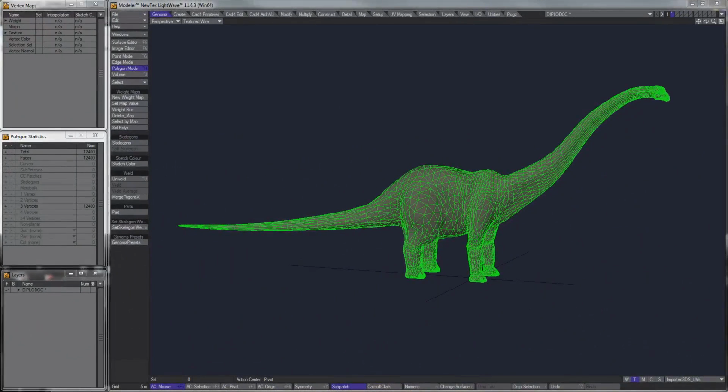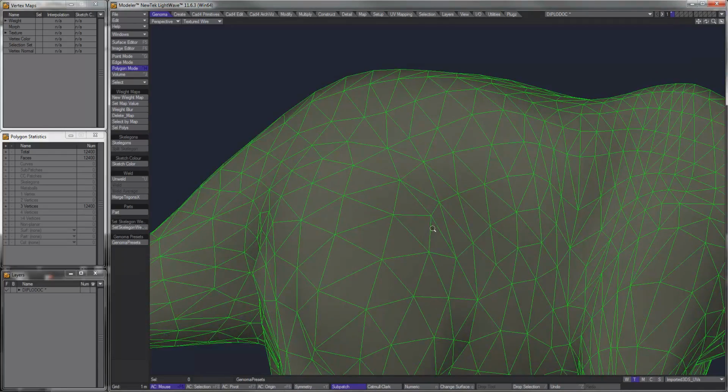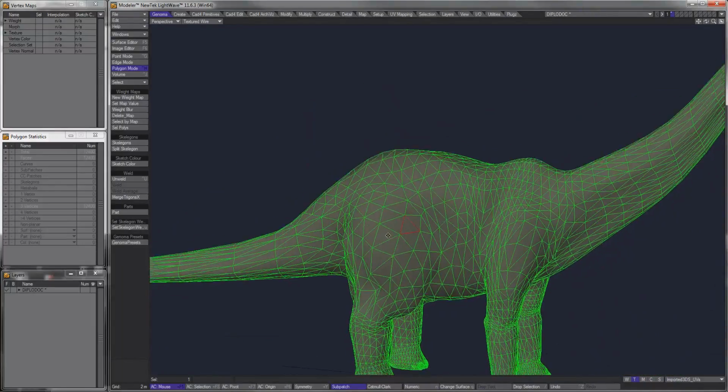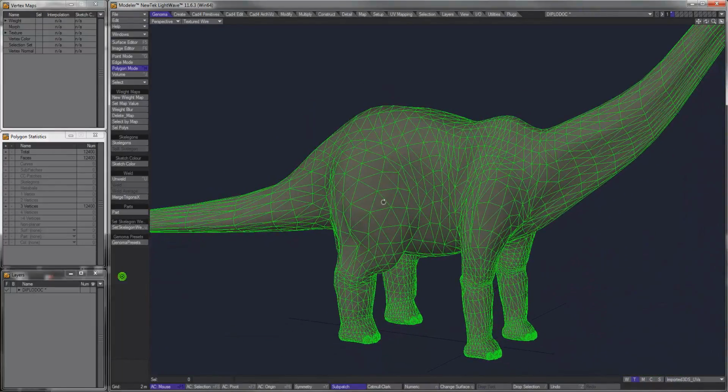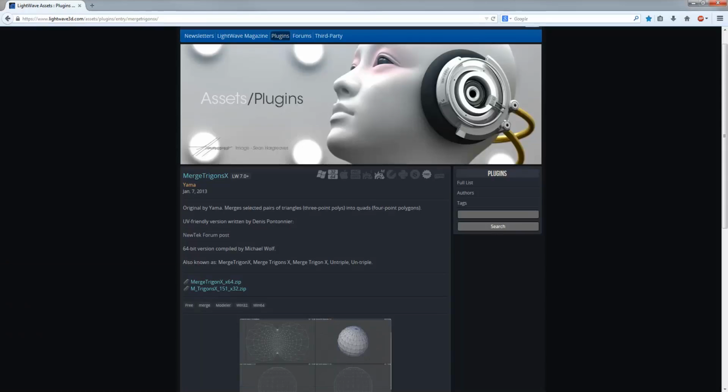If you manage to download any of the objects that I suggested in my Genoma rigging tutorial, when you load them up you'll find that they come in tripled or with 3-point polygons as opposed to quad polygons, which are 4-point polygons. Now if you're like me and you hate working with 3-point polygons or a tripled object, go over to the Lightwave plugins database and download this plugin, Merge Trigons, X 64-bit version and a 32-bit version.